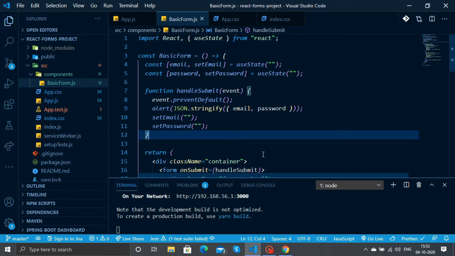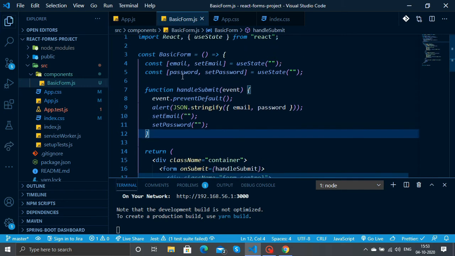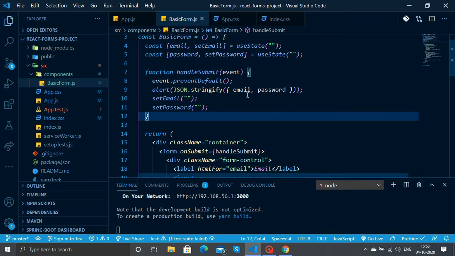We just needed to declare a state for email and password. We used that state and we set the email and password, and on the onChange we set the value from the input, and once that event was submitted, we alerted the value, and once it gets over, we reset the form. But for handling forms, we need much more. We need to do form validations, we need to handle different kinds of forms. If we are going to do that with React, it's going to be tough. So that's why we need a library like Formik.